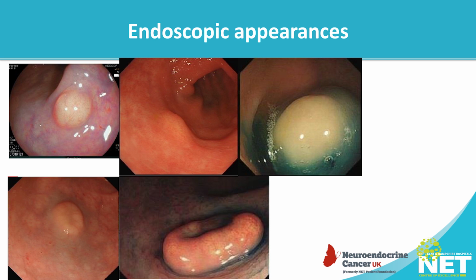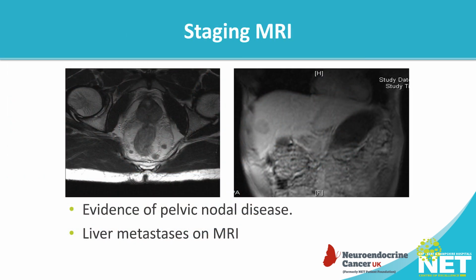And so these are just images of how they can appear. Sometimes they're very small, little shiny polyps that you see in the bowel, and other times they can be larger, with an almost donut type shape with a central area of depression. Again, with these cases, it's important to perform staging scans to make sure that you identify if there's any evidence of spread outside of the bowel. And this is often done for the lesions which are around a centimetre or more in size, so that you can be sure that there hasn't been any spread prior to removal.